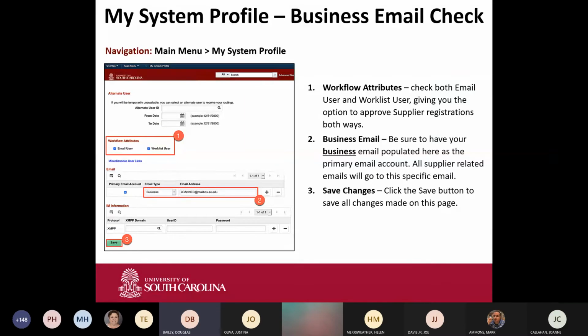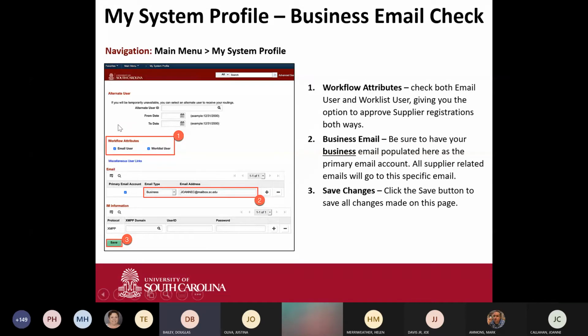You're going to be the first level of contact there, so we'll want to ensure that you have the correct email address in PeopleSoft. That way, once your potential supplier submits their registration, that registration can actually route to you so that you can either approve it or deny it.